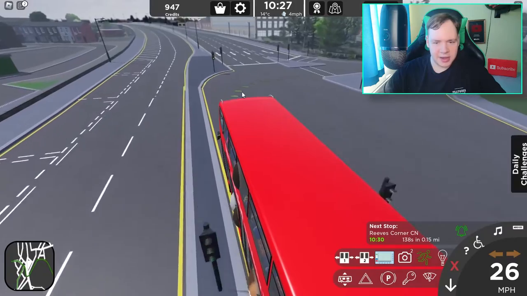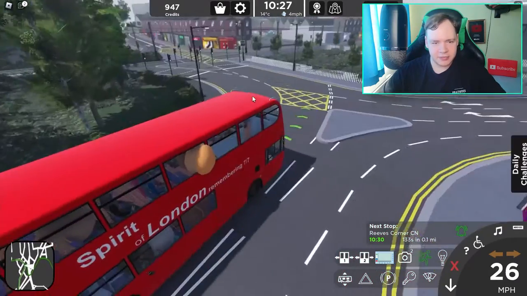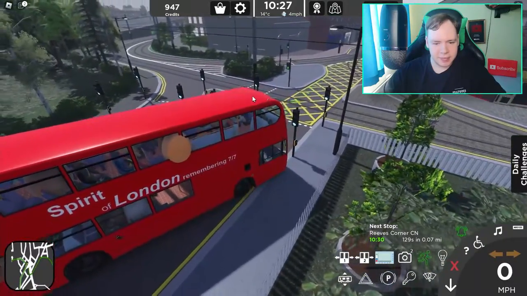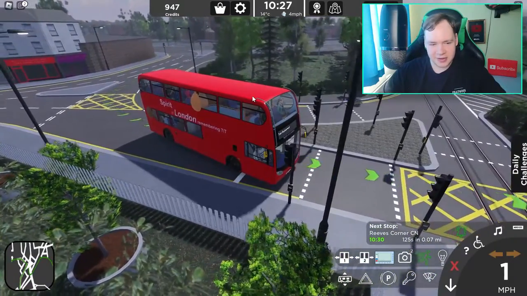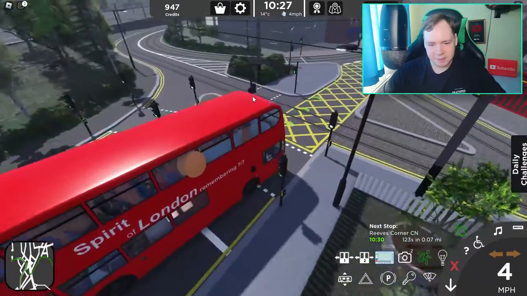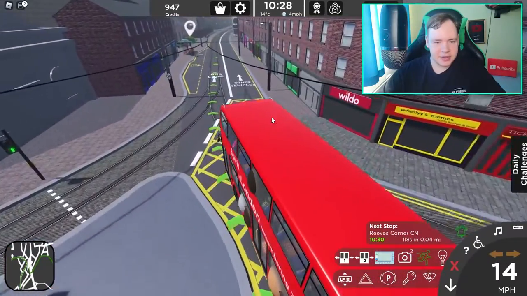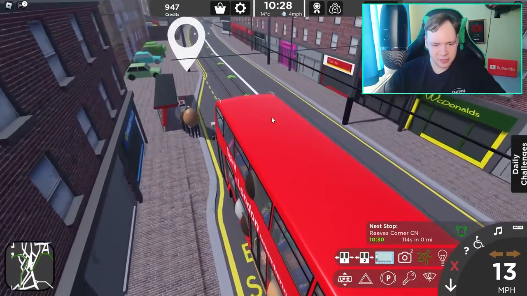So I think after this, I don't really know where I'm going from now on. I don't fully know where I'm going. That is not where I was supposed to go. I just drove into some traffic lights. That is not the way I'm supposed to be going. So let's go ahead and pull into here, which is another bus stop.